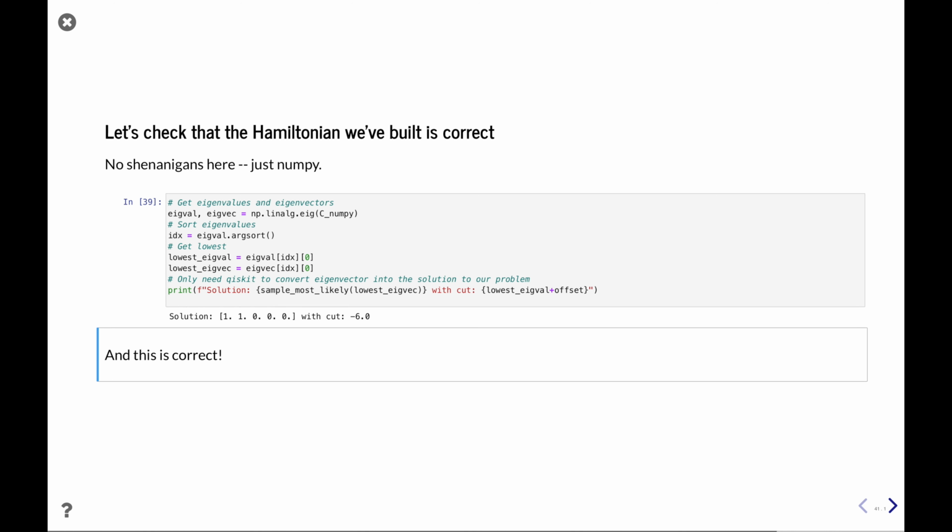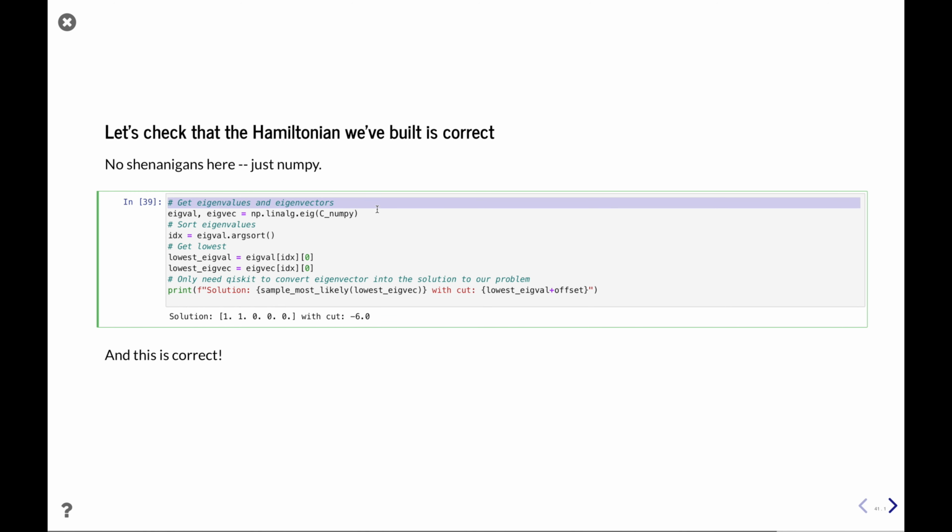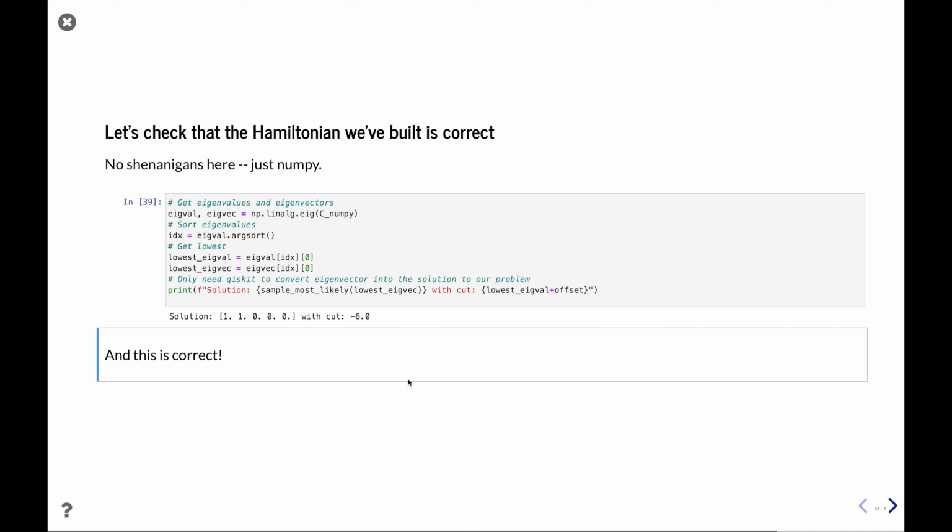You can actually verify that it's the same result by plugging them into np.linalg.eig, which is an eigensolver, getting the lowest eigenvalue, and plugging it into the convenience function that converts it into solutions, which is 1, 1, 0, 0, 0. And you get the correct solution and the correct value, which is nice.